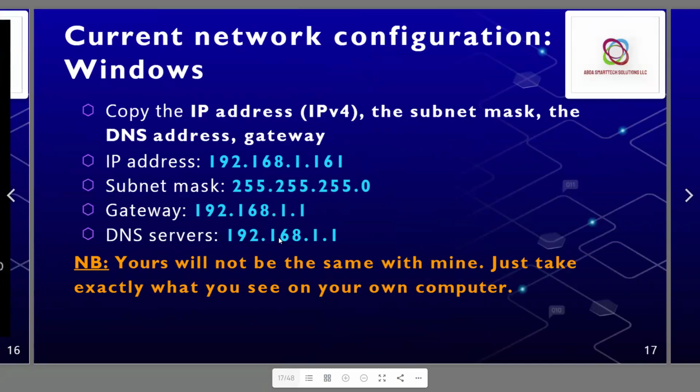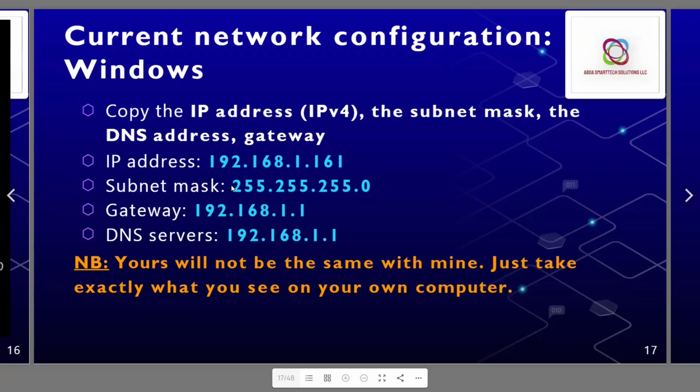your DNS server is almost the same as your IP address, but the only difference is the DNS server ends in a 1. So if you look at the IP address in the example, you have 192.168.1.161. If you look at the DNS server, it has 192.168.1.1. This is constant. It doesn't change.